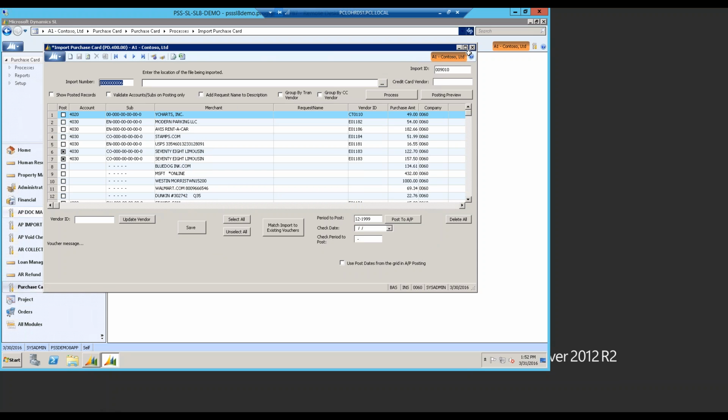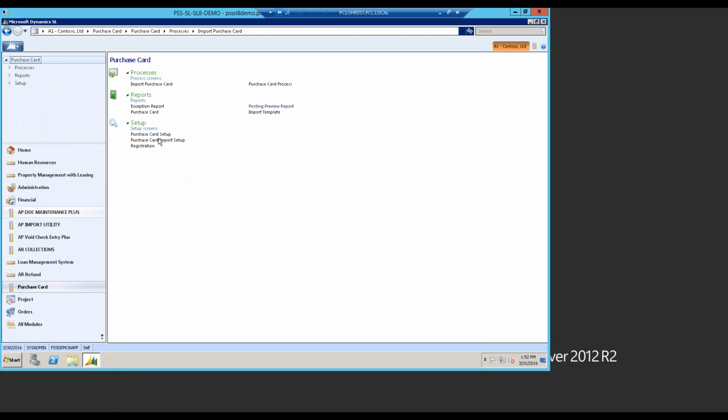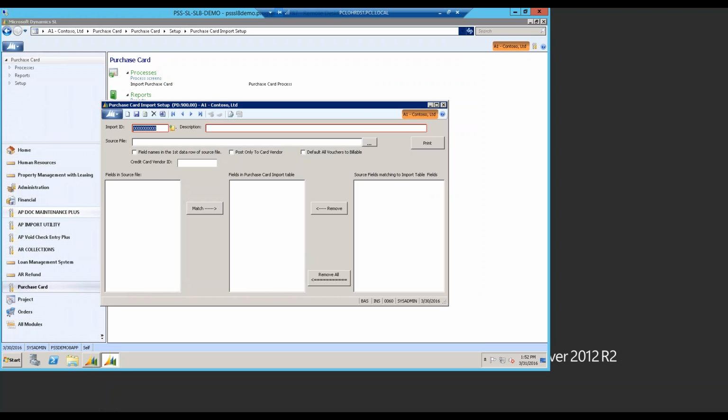You also have the ability, instead of bringing the transactions in for every line item, to have the items come in, and if you are in your setup screen and you want everything to post directly to the credit card vendor, you can bring everything in using this import and post it directly to the credit card vendor instead of having all the different transactions created for you. You can post only to credit card vendor, and all the transactions in the statement will post directly to the credit card vendor for you. So that is a nice functionality as well if that's what you're looking for.